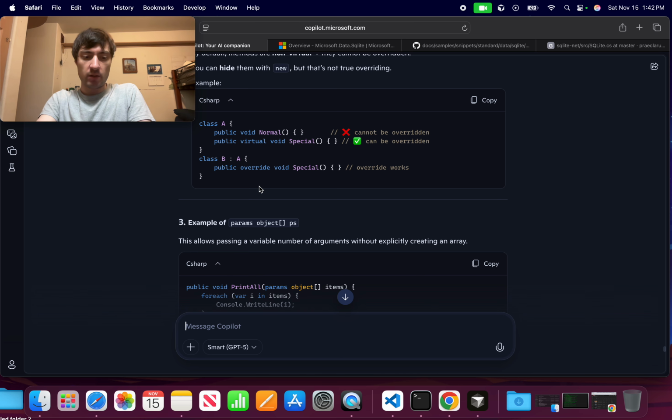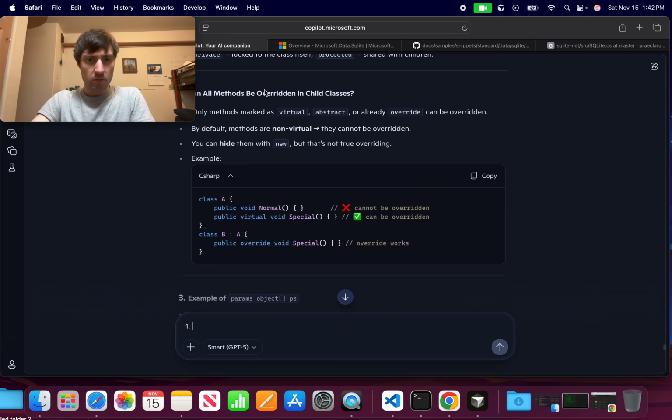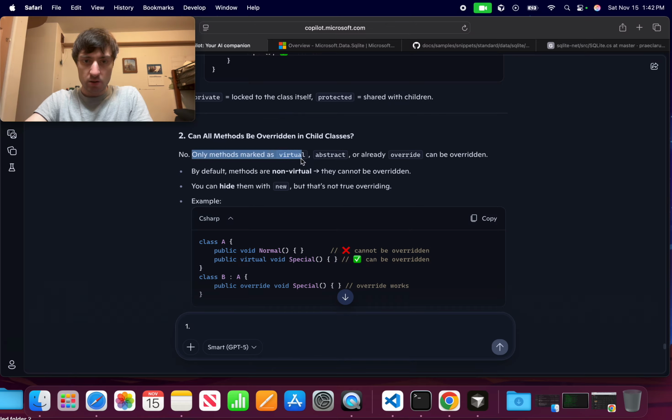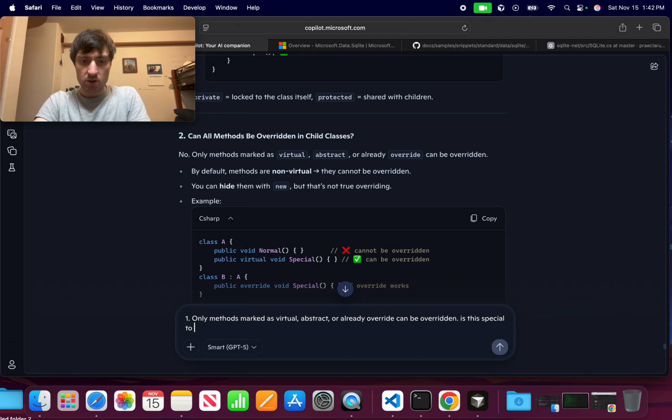Okay, so I'm gonna say first question is, is this special to C sharp? I don't recall needing to do this in Python, Java, or JavaScript.